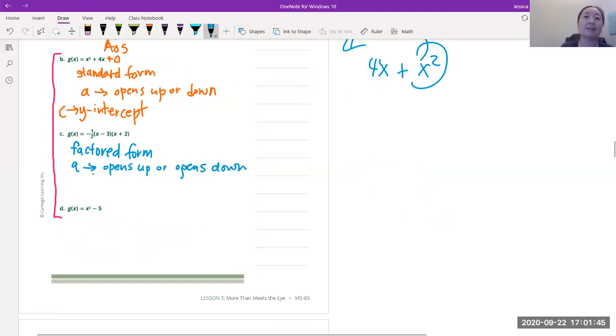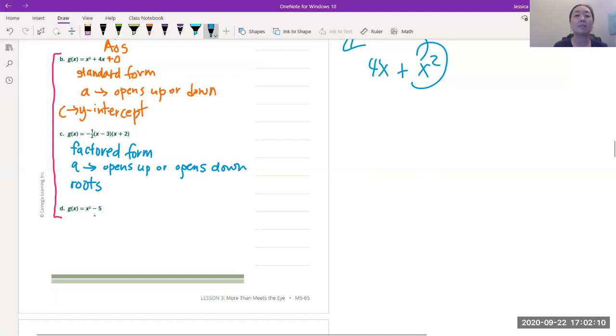And also we know the roots, i.e. x-intercepts, i.e. zeros. All those mean the same thing. Those are the things that we do know right off the bat. Could we get the AOS and the vertex? Yeah, we could, but that would require some calculations. This is just talking about face value, what can we see.